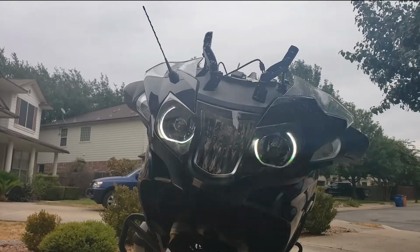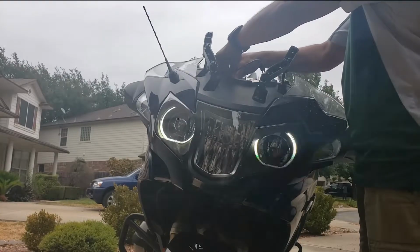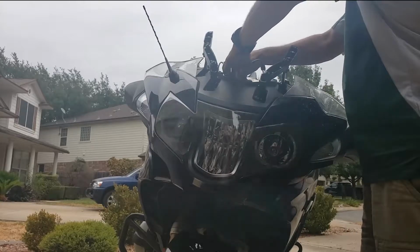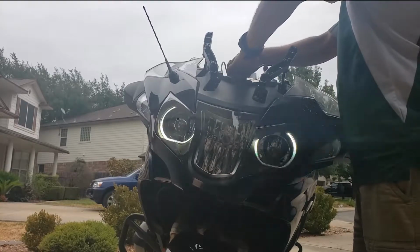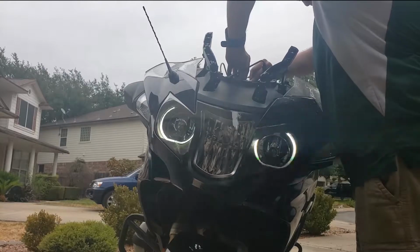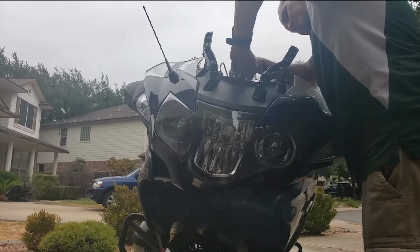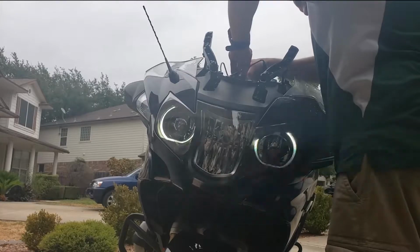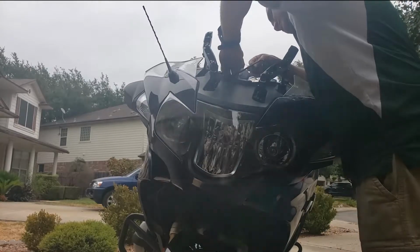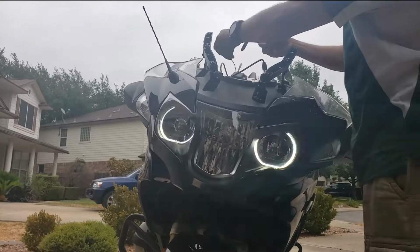It's on here with adhesive, so I'm gonna go ahead and get something to scrape it off. I'm gonna try to scrape this Sirius antenna off of the motorcycle. It's held on by adhesive, so it's on there pretty good. Just a little extra stuff you gotta do if you've got the US version.